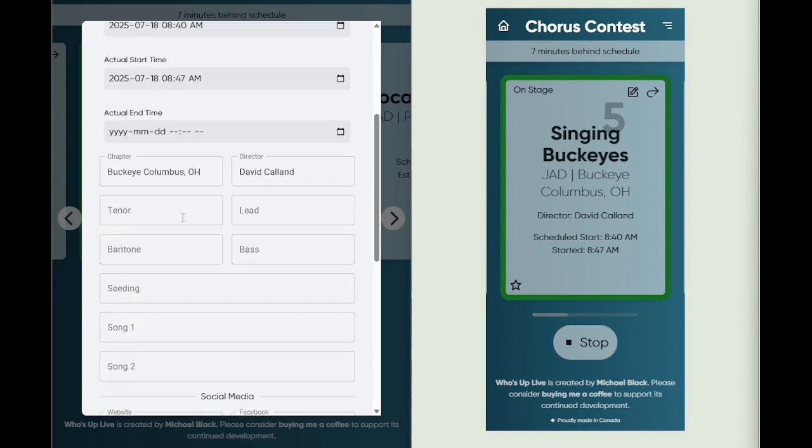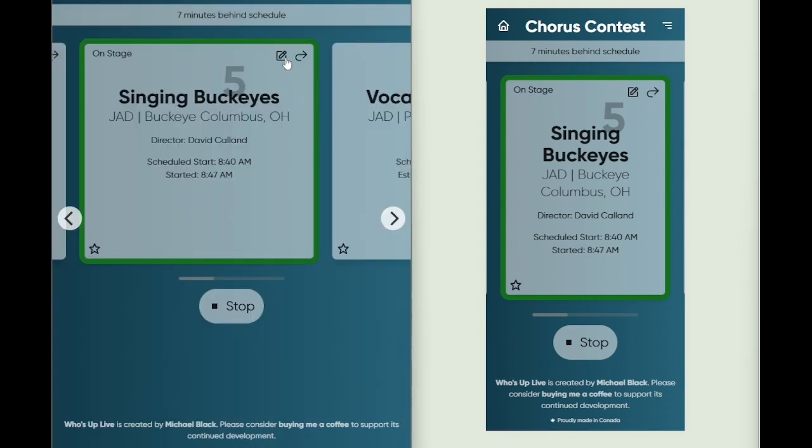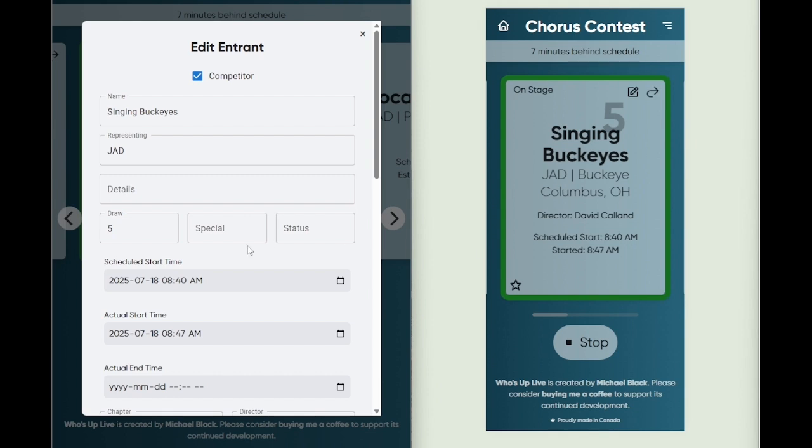In this video, we're covering editing an entrant and going through the fields you can add or edit. If you're an event admin or session admin and you click on the edit icon on an entrant card, it should look like this. All of these fields, except I think name and scheduled start, are optional, so you don't need to try and fill everything out if it doesn't exist.